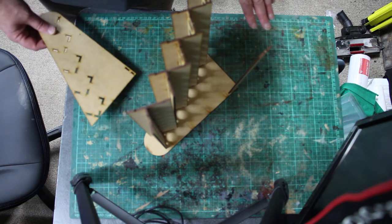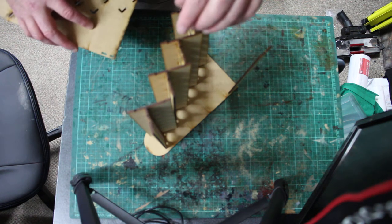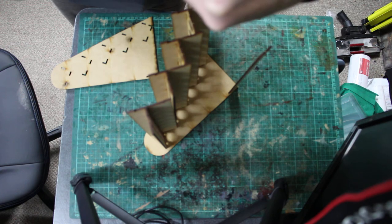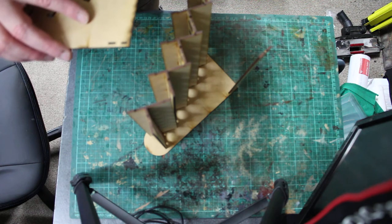Now I'm putting this video together in a little bit of a hurry because a customer has requested it. So normally what I would do is I would glue these T's together, right? So as the joins between the base and the front piece are solid, so as when I do this bit, they don't move around too much. So I'm going to have a go at this. The likelihood is they're going to move around and make it quite difficult.